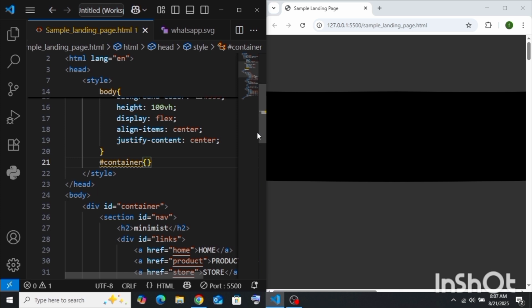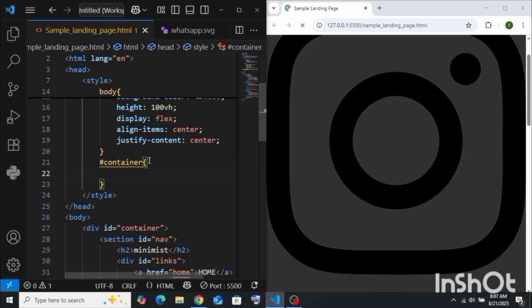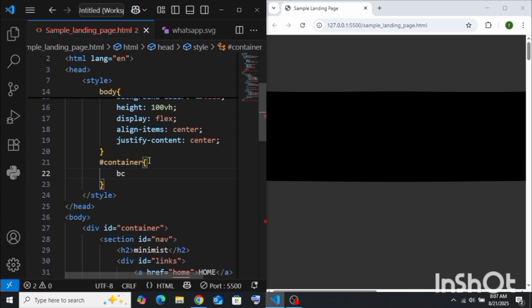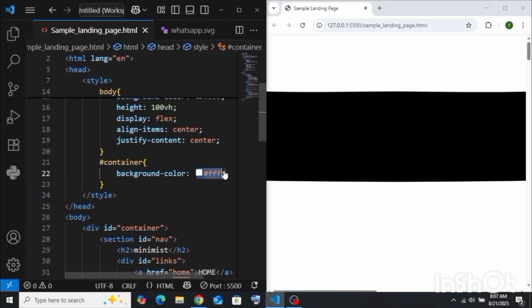So I want to give my container a background color of white. So I'm going to use the color code of hash FFF. That's what I'm going to use. It is white, yes. You can see we've done this.